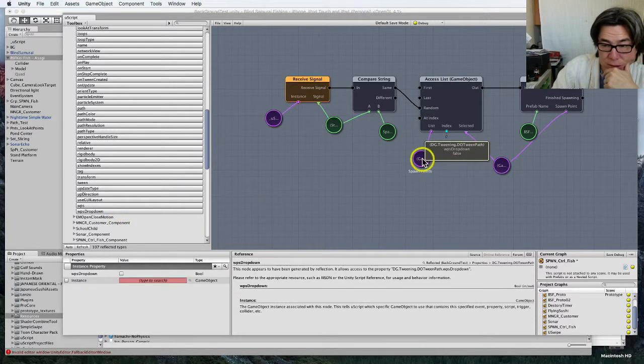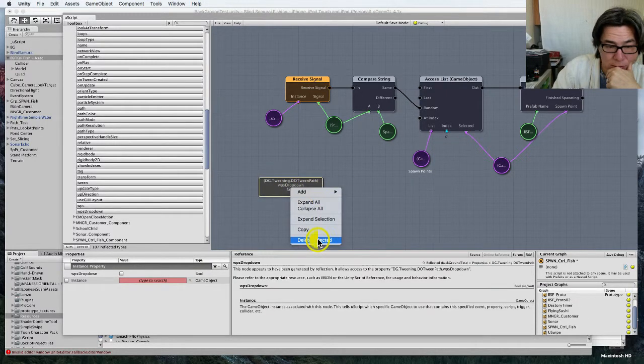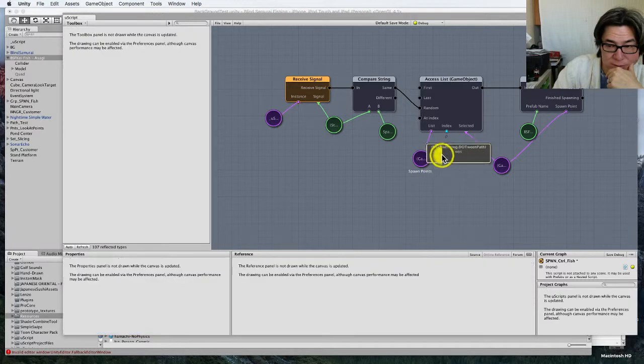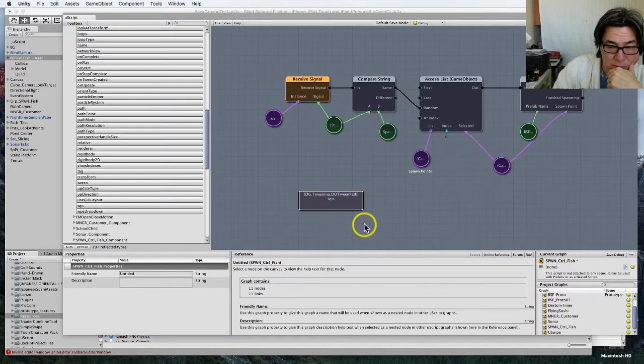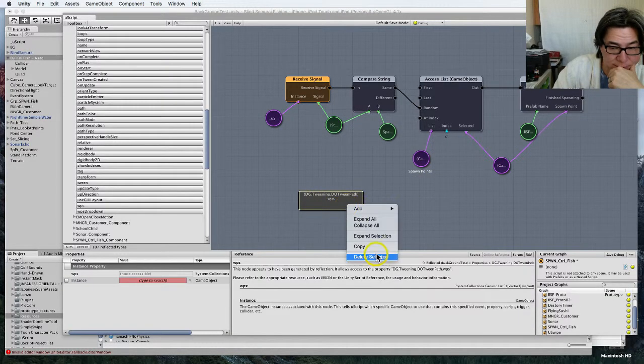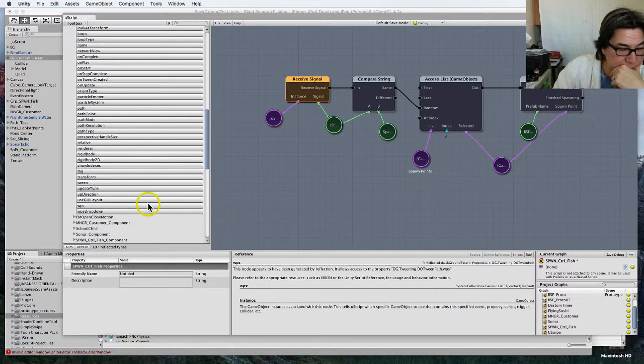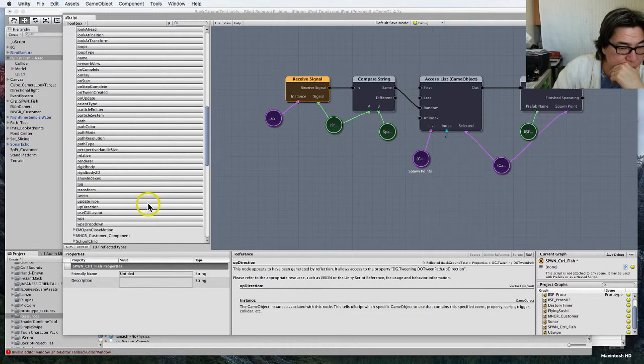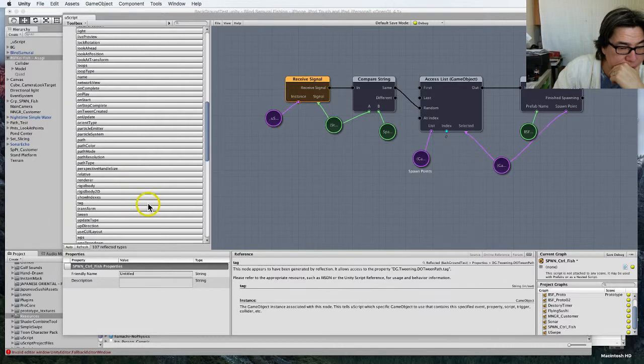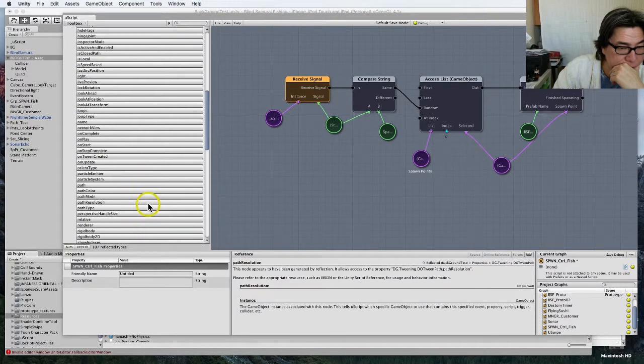I think that's our waypoints, which is our path. I'm not sure how I'm going to get to the path nodes. Path nodes.